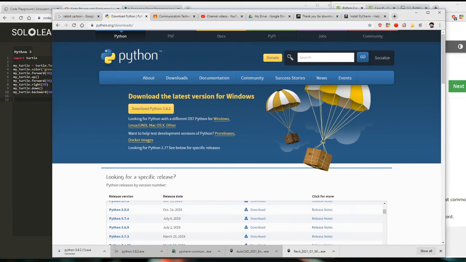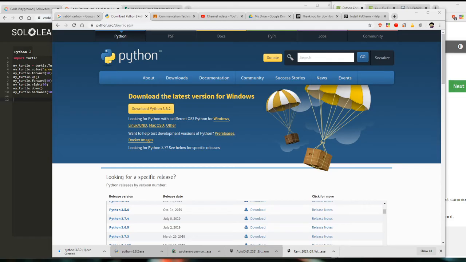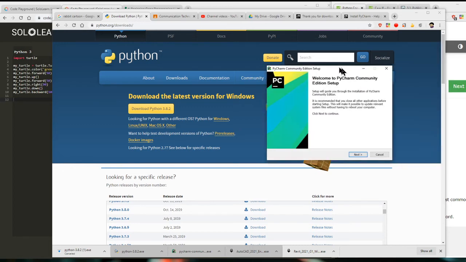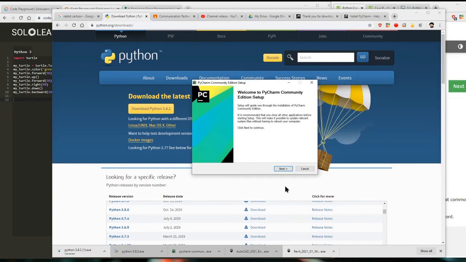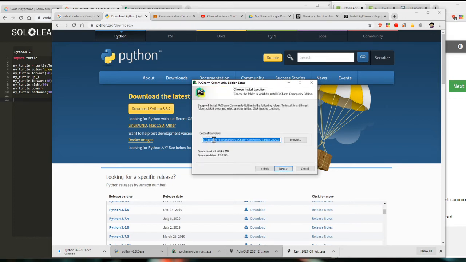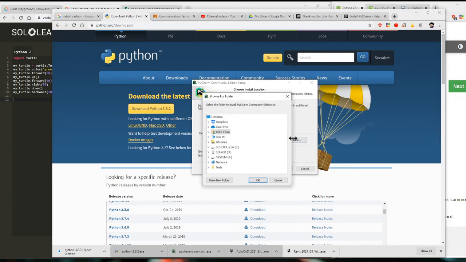It's on my other screen, so you can't see it. When it pops up, there it goes. All right. You say yes. And it'll ask you all the information as well, like this. There we go. So it asks you, welcome to PyCharm, and you click next. And again, it asks you all this information. I'm going to browse. I'm going to go to the D drive again here. Programs. Make a new folder in programs. And there it is. I'm going to call it PyCharm. Okay, just like that folder, select OK.